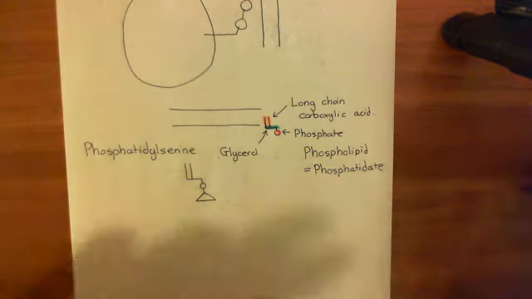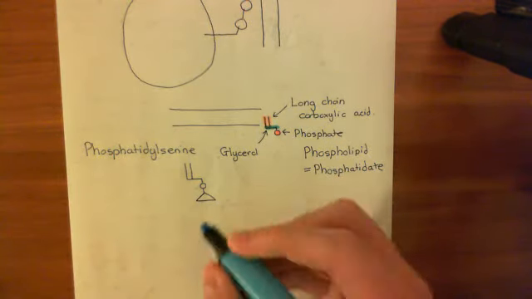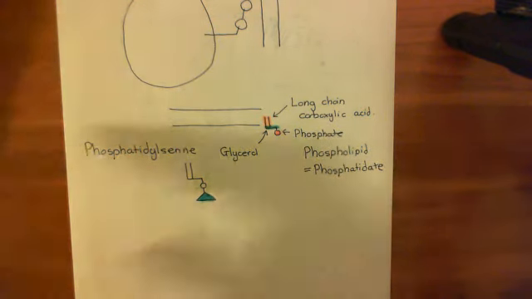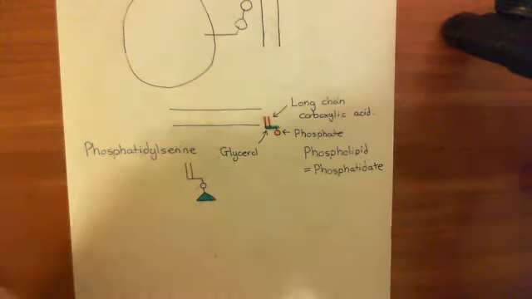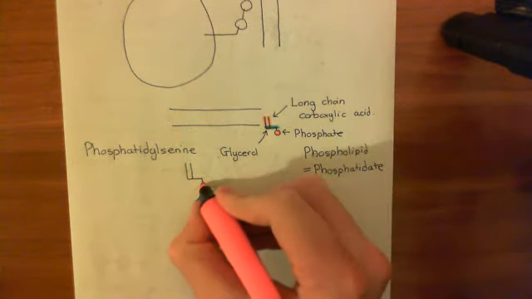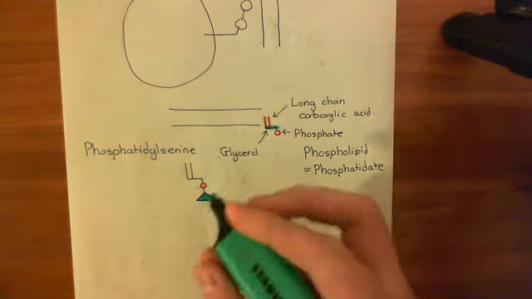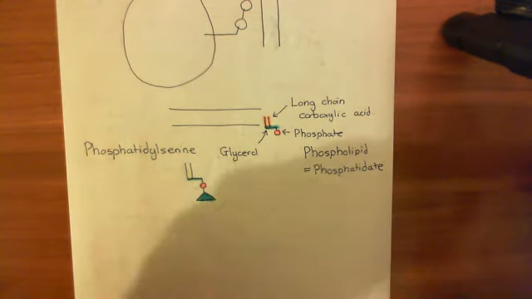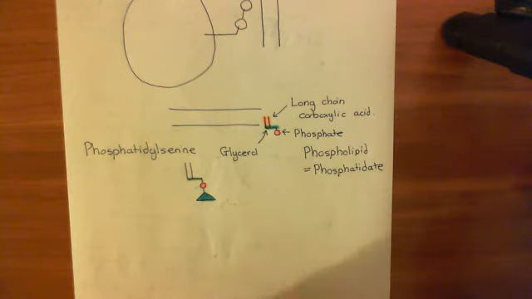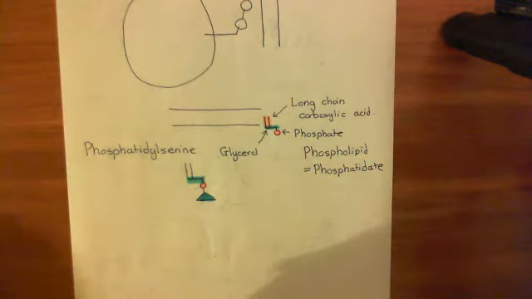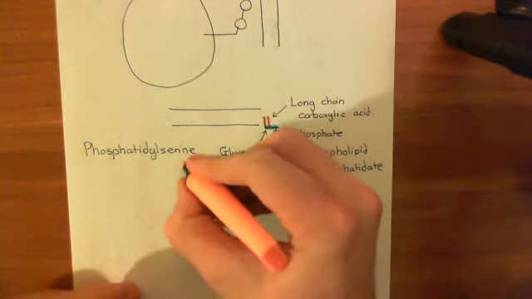So, if this is our phosphatidate molecule again, I'll draw the serine as a triangle here, like so. So this blue triangle represents a serine molecule bound through its hydroxyl group to the free hydroxyl group of this phosphate group via a phosphoester bond. So you bind the R group of the serine amino acid to the phosphate group of this phosphatidate molecule. And I realise that I'm colouring these in the wrong colours. So I've coloured that in green, but it should have been in turquoise. So here's turquoise. And then finally orange for these long-chain carboxylic acids.